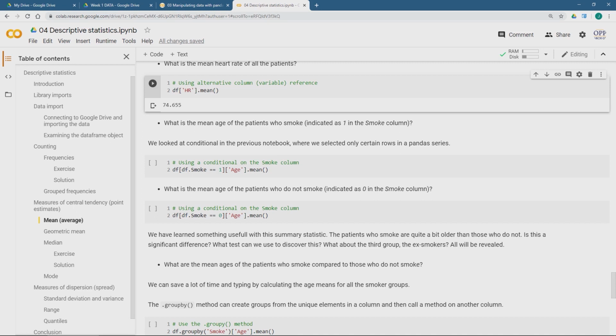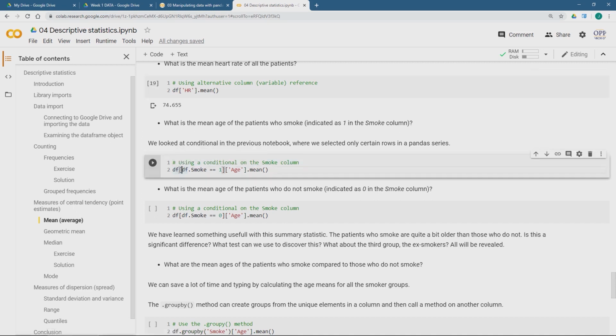So I'm going to call df, the data frame, and then inside of square brackets, I'm going to pass this conditional df.smoke, so that smoke column, its pandas series equals 1. So go down case by case, and only if the smoke value is 1, in other words, the smokers, are we going to include that in what we're trying to achieve. From that, we want the age column. So I pass that in square brackets and quotation marks and single quotes.